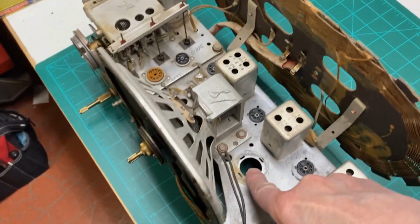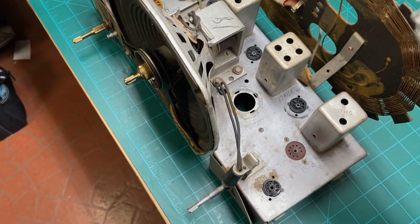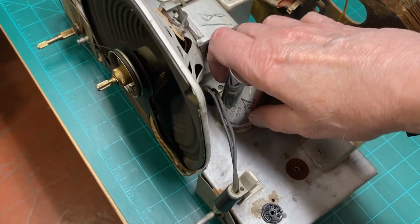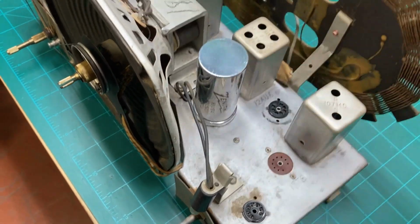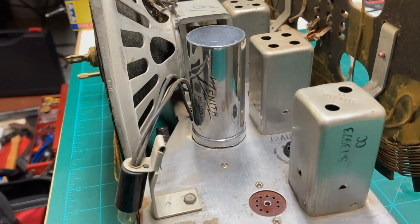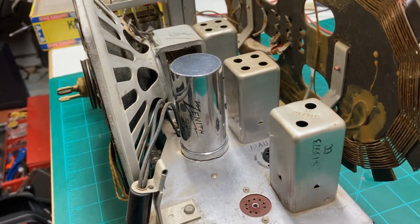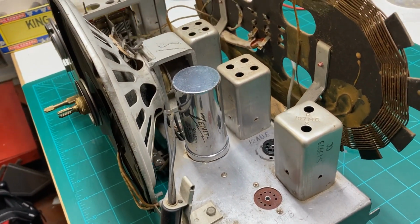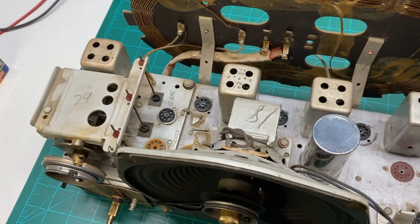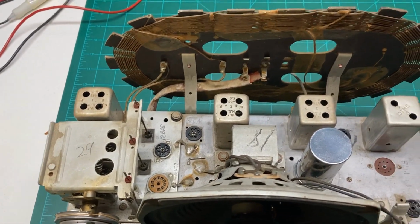It goes down here in the old Zenith, and I haven't cleaned up the chassis on this yet, but I just wanted to see how it all fit in here. There we go. I think once we get the chassis cleaned and polished up, as well as the IF transformers, and the radio does work. I've already tested that, so I think we're in business.